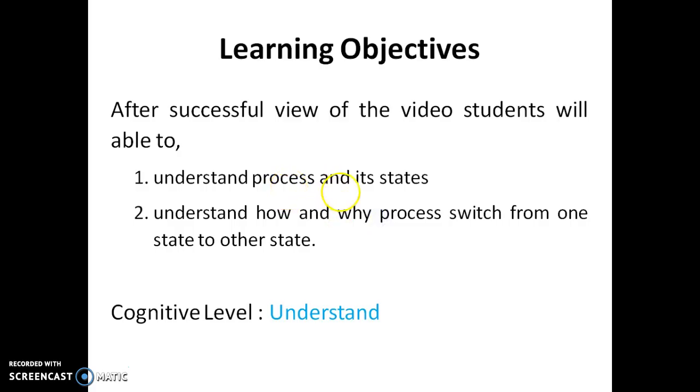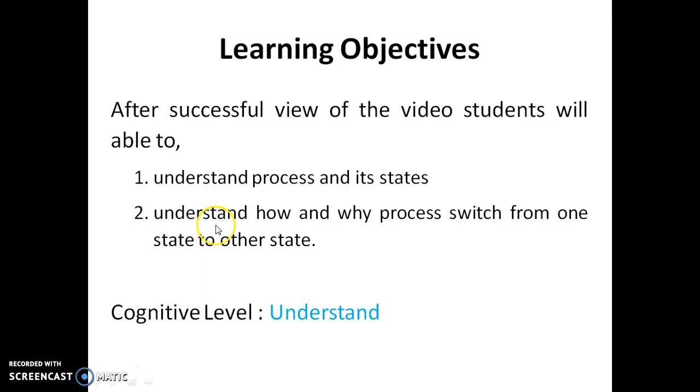So before we move to the contents, let's have a small overview of the learning objectives of this video lecture. As you can see, after the successful completion of this video, you will be able to understand what is a process and which are the various states available for this process.